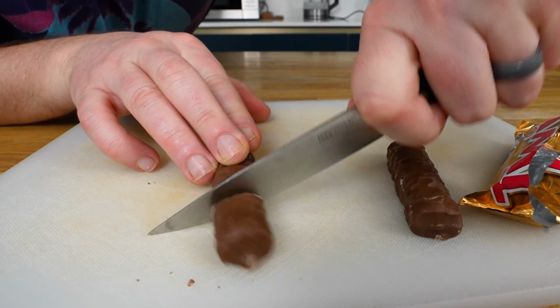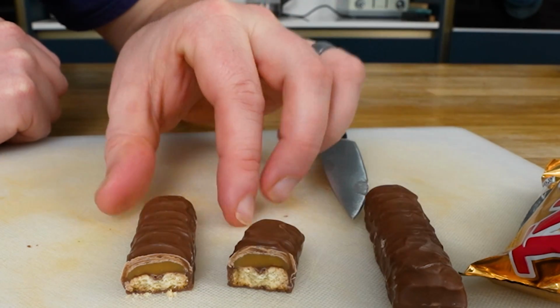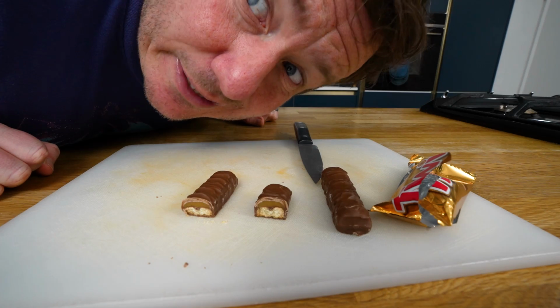But it is a biscuit base. And you've got the caramel there, not very much caramel actually, and then it's sort of wrapped in chocolate. There is sort of like a textured finish on the top there. I might try and repeat that because today we're making our own and it's gonna be a lot bigger than this. So as we've just seen, there are effectively 3 stages to a Twix.